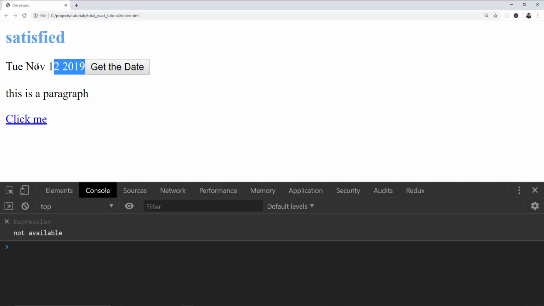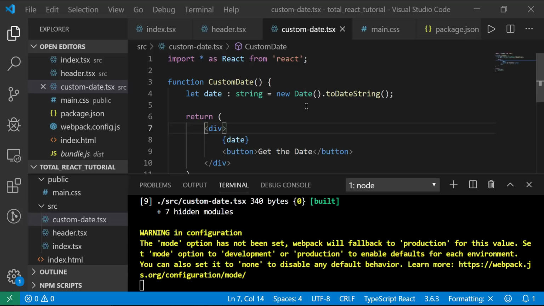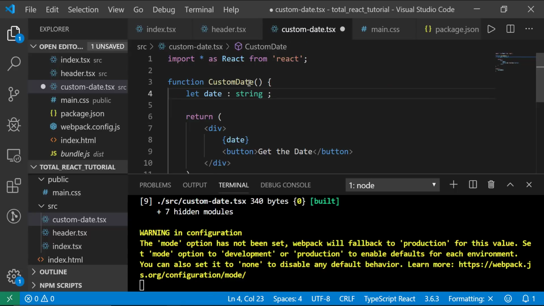So anyway, let's go ahead and take a look at this. We have our date time, which is being printed out as a string, and then we have this button. It doesn't do anything when we click it, and we're going to see how to get this a little bit more dynamic. So in order to do that, let's say this date is a string, and we're going to say it just equals an empty string. All right, and we're going to reference it here.